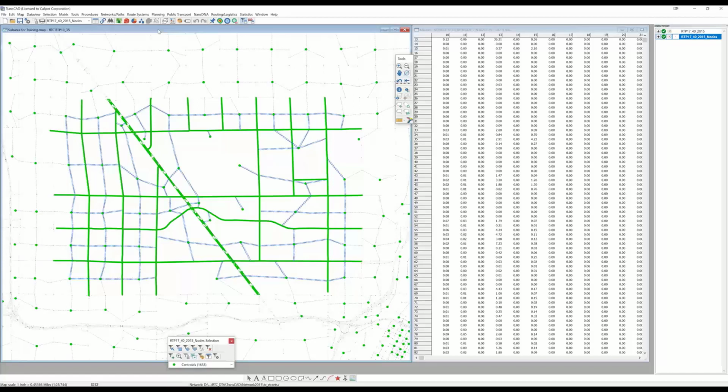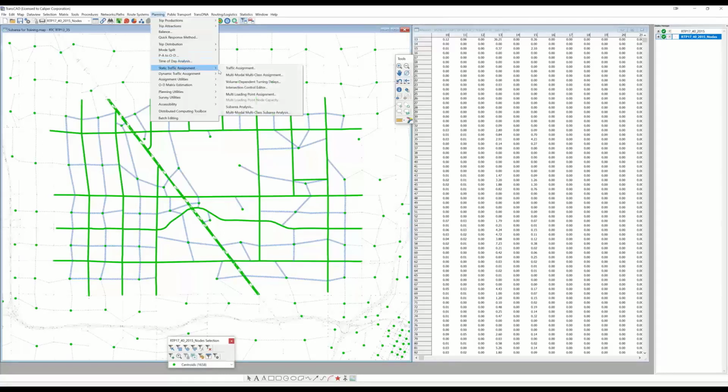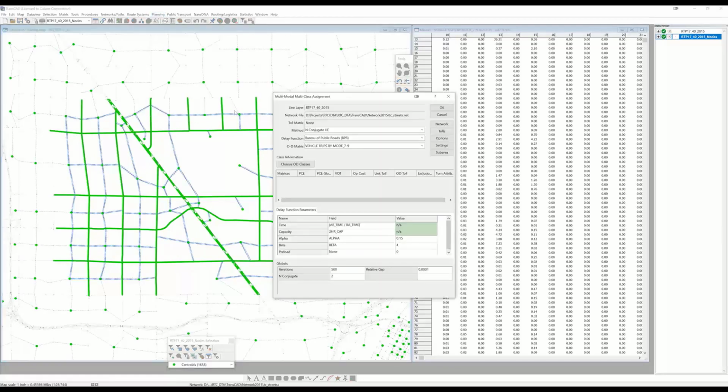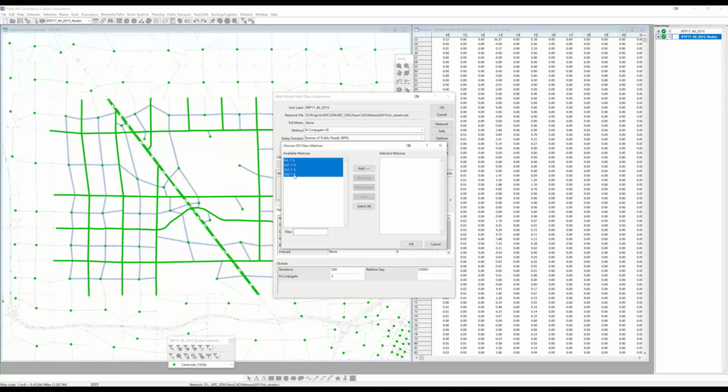The subarea analysis will do a traffic assignment on the entire network and add some additional bookkeeping to keep track of where traffic enters and leaves the subarea. So if we were to run a subarea analysis, in this case, we do a multimodal, multi-class subarea analysis so that we can retain information about the OD patterns of the different classes of trip. In this particular case, we're talking about drive alone, shared ride or HOV2 trips, and shared ride or HOV3 trips, and a single truck class in this particular model, although other models may have light, medium, and heavy truck classes.